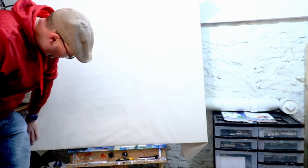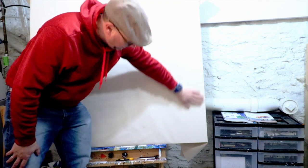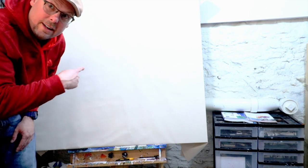All right, so as you can tell, this is really tight. There's no wrinkles here. This is creased, but this is really nice, how you want it done. Sometimes I get a little bit of wrinkles, but this one is just spot on perfect. Now I'm gonna add the gesso.